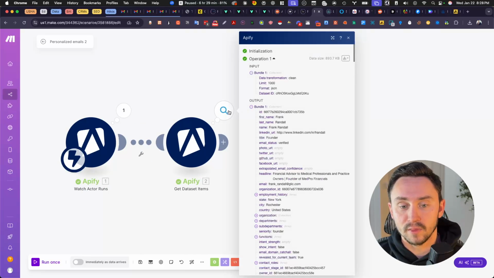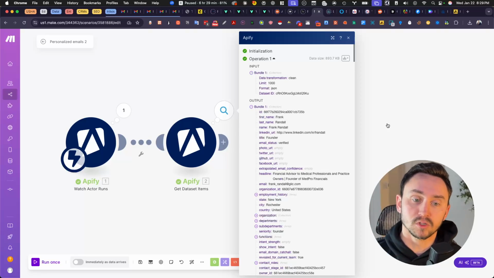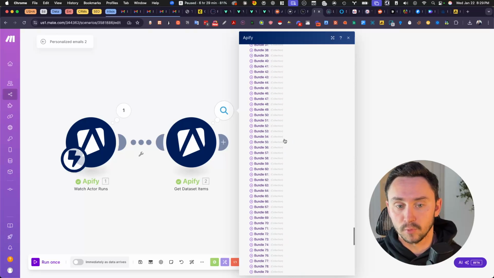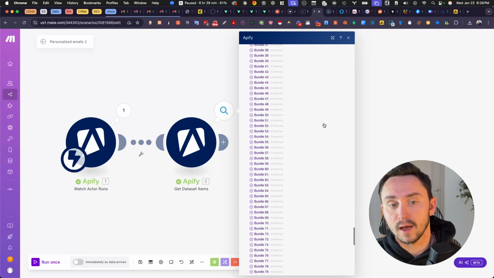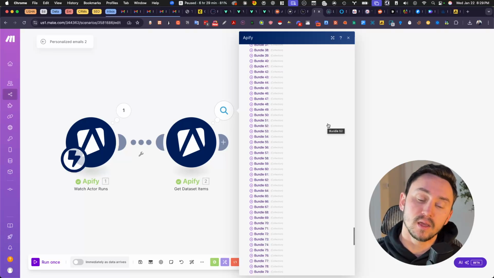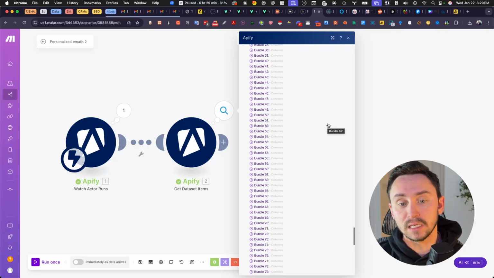When that data is retrieved, it comes back in multiple different bundles. When it comes back in multiple bundles like this, you need to transform that data into a structure that can be easily mapped into your CRM, or whatever platform you're using.